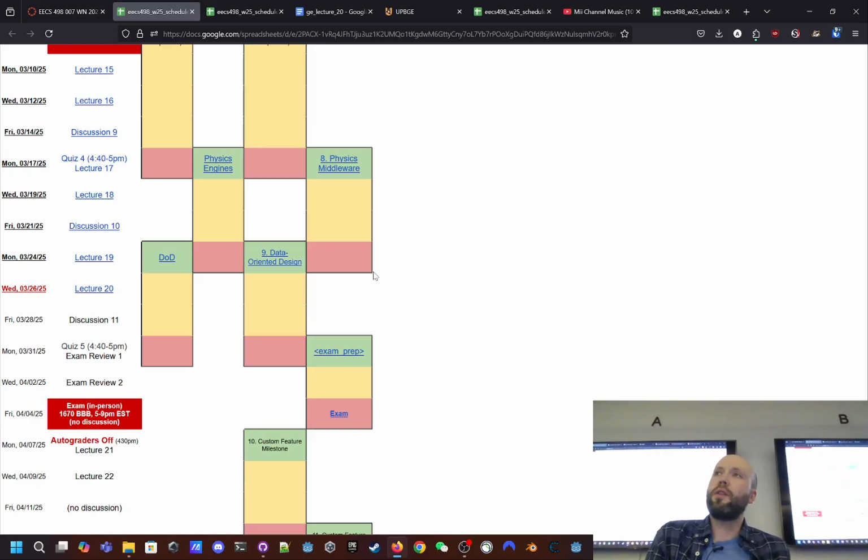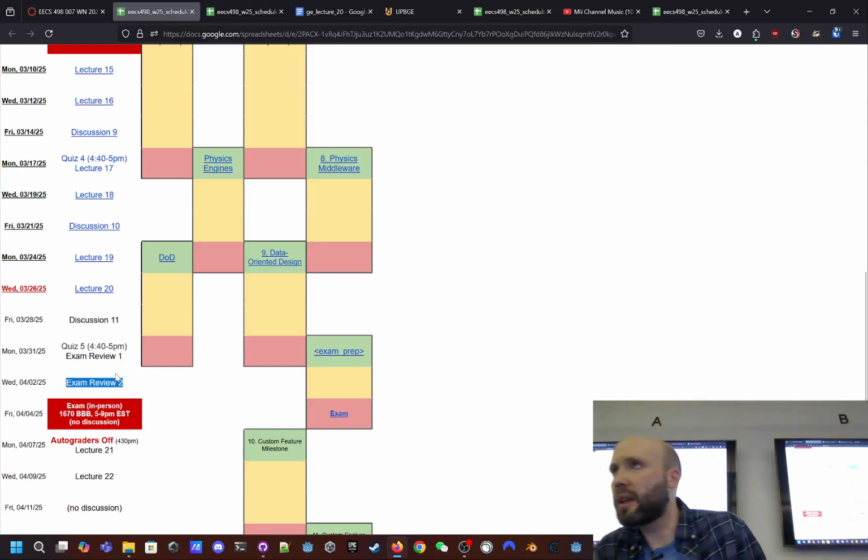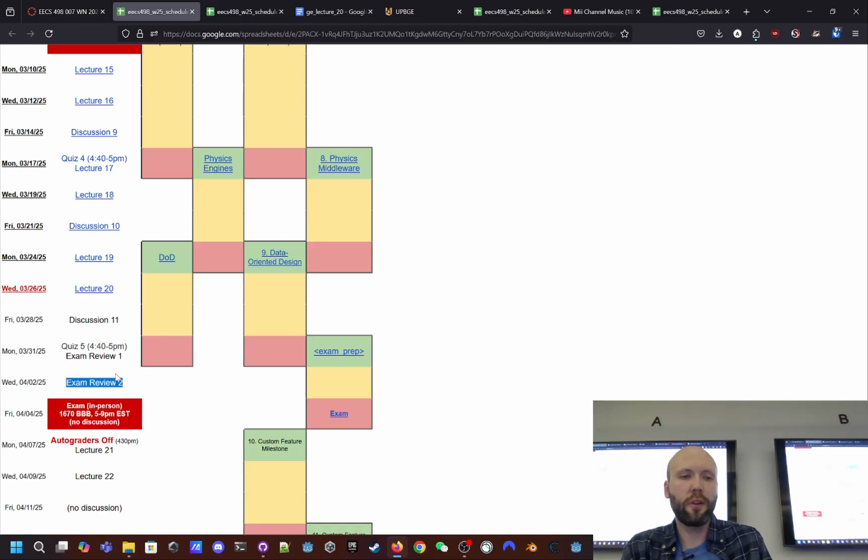In any case, if you have not caught up with the homework yet, know that data-oriented design homework number 9 actually goes all the way to Wednesday. It was extended 2 days. That will not happen again next year, but just for you, you get it. And next week is going to be mainly just about exam prep. You'll have plenty of time to study. Our lectures will be pretty light. Hopefully by next week, Monday, or at least by Wednesday, I will have all of the exam done so I can tell you exactly at least what topics will be on there or what won't be on there.